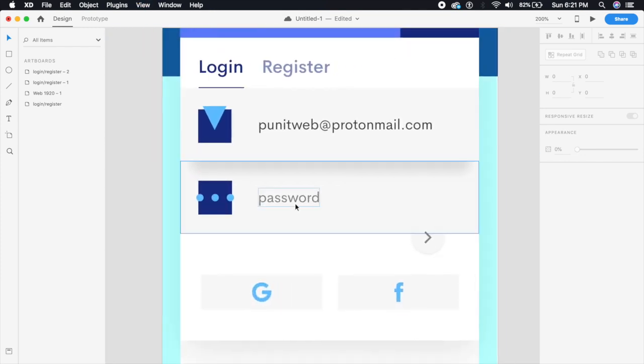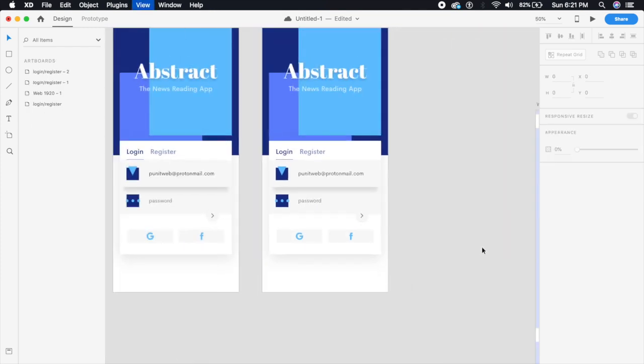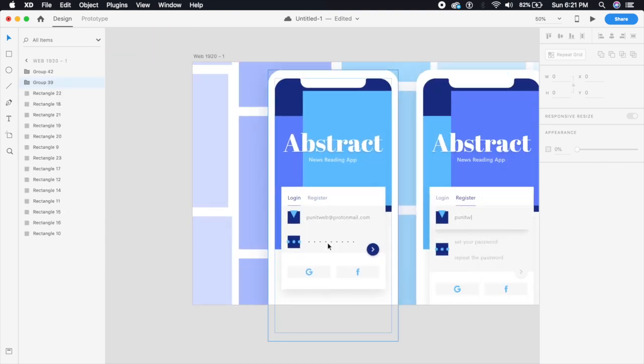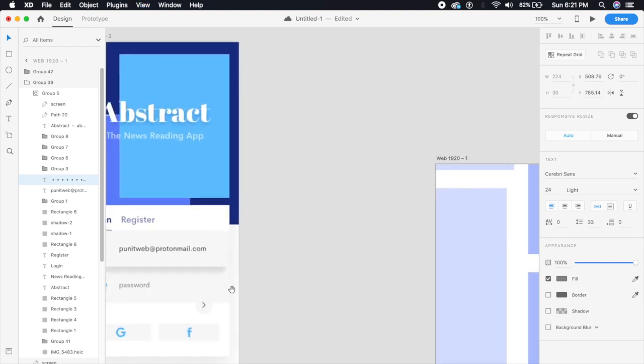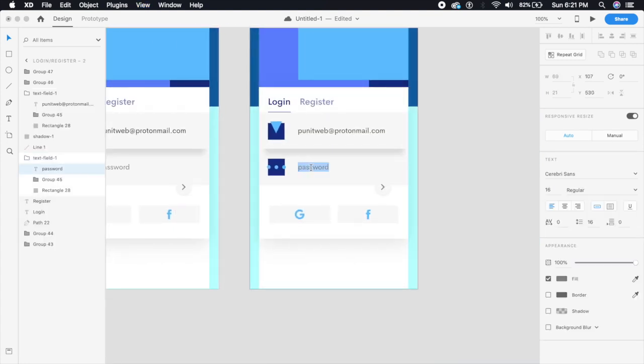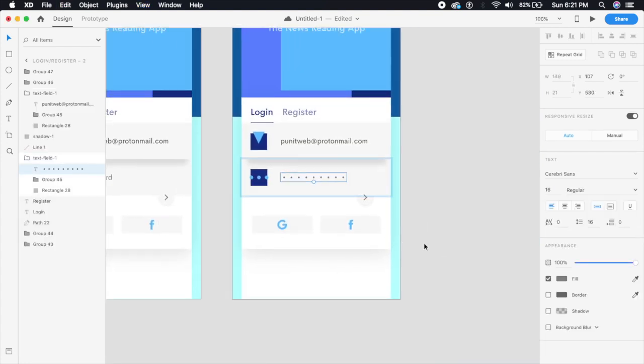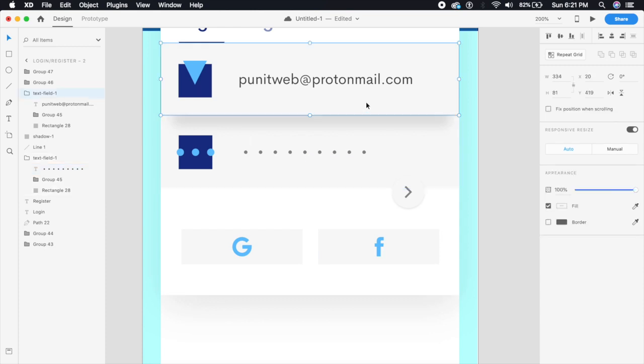And here in the password field, since I'm not gonna give you any of my passwords, I've set these circles here, and I'm just going to copy these over to the password. Perfect. And first of all, I will remove the shadow 1 here. I will reduce the opacity to 0, and for the second field as well, which is shadow 2.